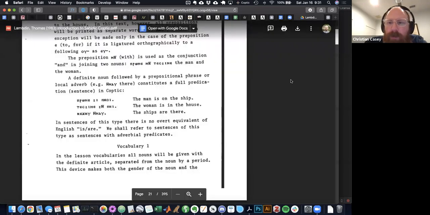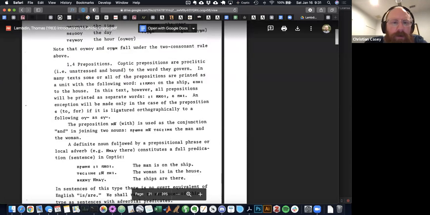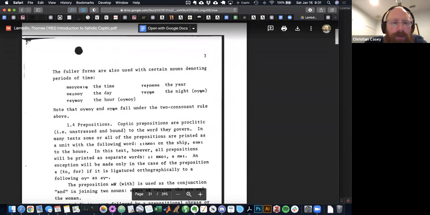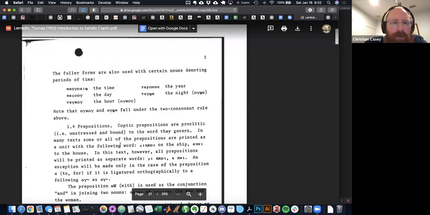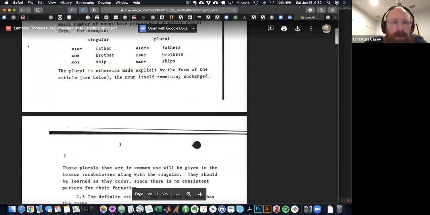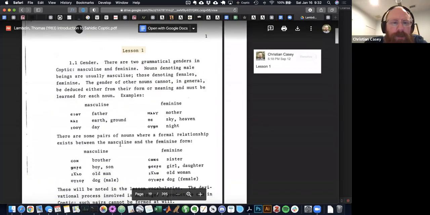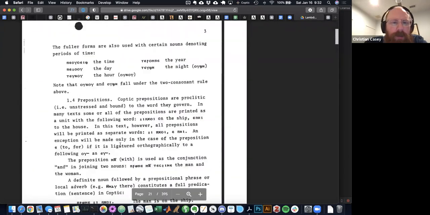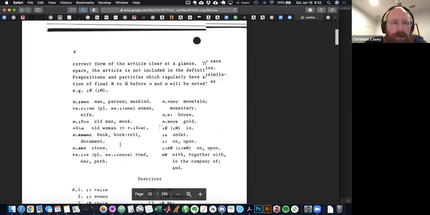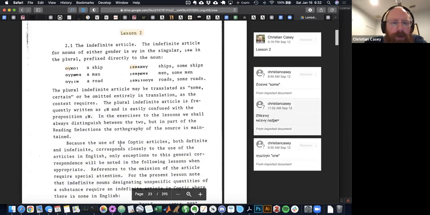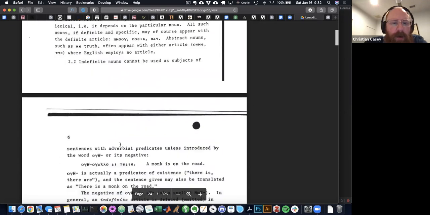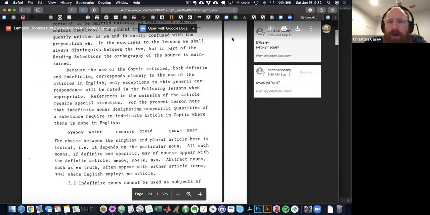So that means I'm going to pick on you. I'm going to try to pick on you fairly. But we're just going to run through the different exercises and find things that we're stuck on. So I assume you're not stuck on the concept of gender or prepositions, so we'll skip through that quickly. What about articles? Claudio, can you tell me about articles?